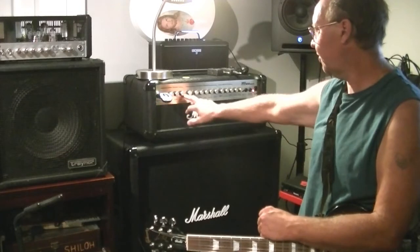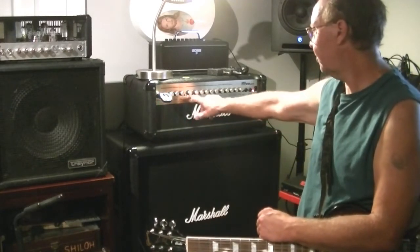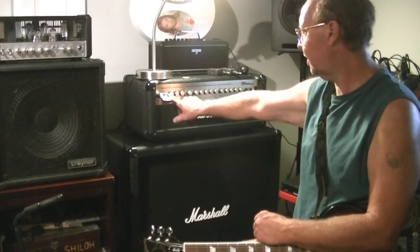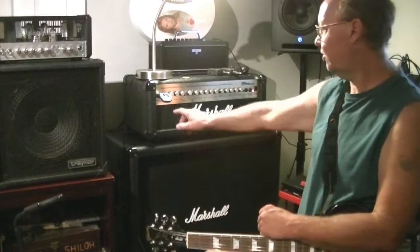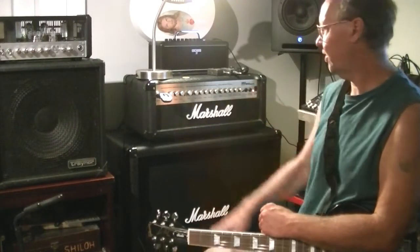So anyway, this channel select switch is bypassed when you have the foot switch hooked in. You will have to manually change between overdrive 1 and 2, and same as clean and crunch, that's a manual switch over. And you do get a hell of a pile more power output when you hit the crunch on the clean channel.